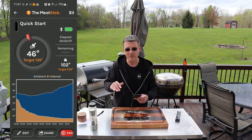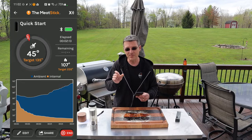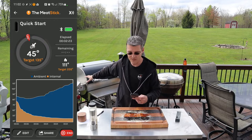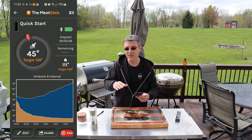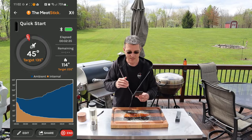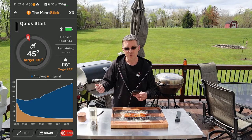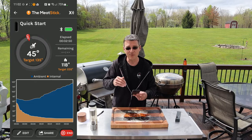Let's talk about ambient temperature. This isn't a problem with the Meat Stick itself — this happens with all wireless thermometers. Because the ambient sensor is at the back end of that probe on the ceramic handle, you have the coolness of the meat affecting that ambient temperature. So even though the smoker's at 235 and we're reading 111 right now, it'll get close but could be about 20 degrees off. The Meat Stick software takes your internal and ambient temperature and, using its algorithm, figures out the time remaining to your target cook temperature.